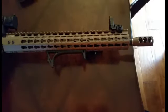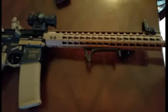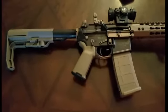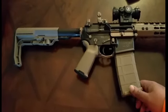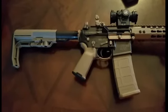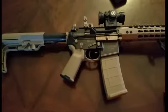Just a real nice AR. I'd probably say with the optics and everything, it's probably around 1800 bucks, 1900 bucks. So this is my baby right there. I love this rifle, shoots good. Got about 500 or 600 rounds through it so far. So far so good, ran perfect.